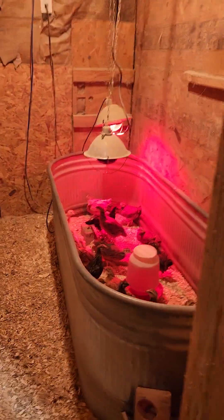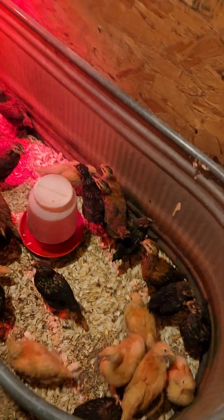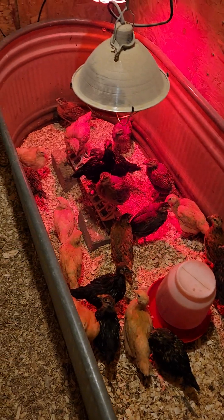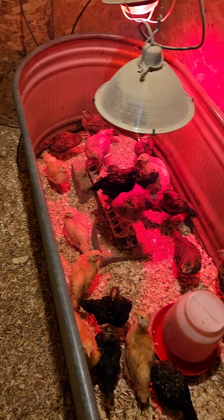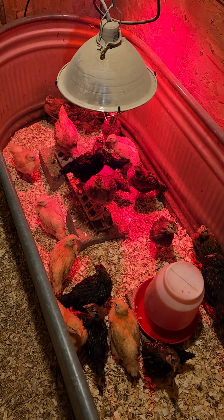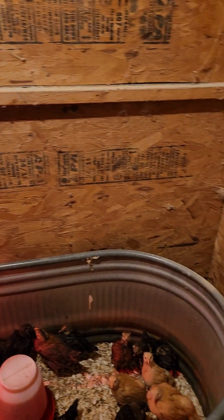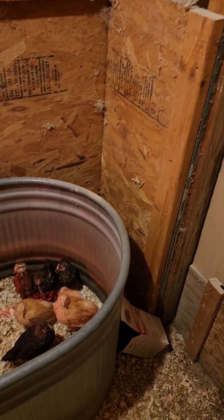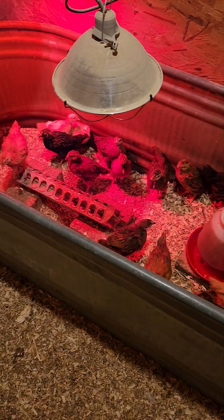It's been unseasonably warm, so taking care of chickens has been easier. These little chicks are really doing well, growing very quickly. It'll be time to get them out of the stock tank, which I use to make sure they stay around the heated lamp — because sometimes if you put them in a bigger room they'll find a corner and huddle together to keep warm instead of staying under the lamp. So this is just a nice way to make sure everybody stays warm.